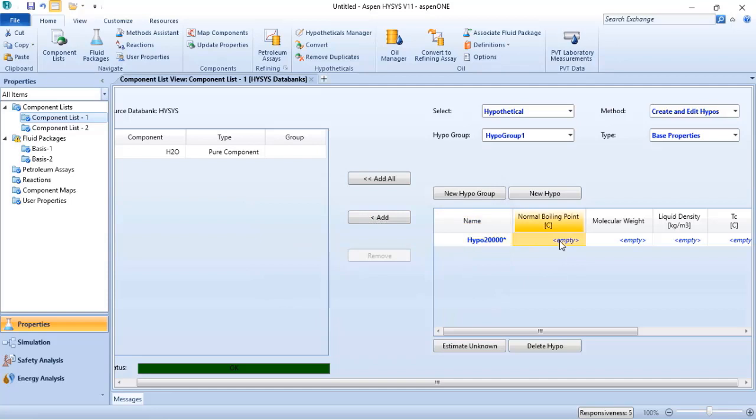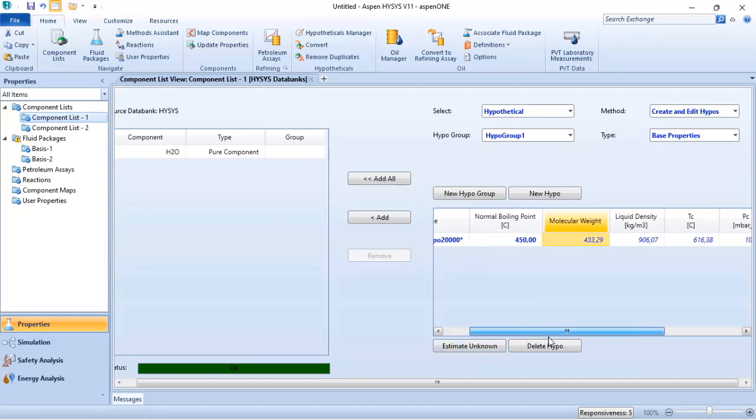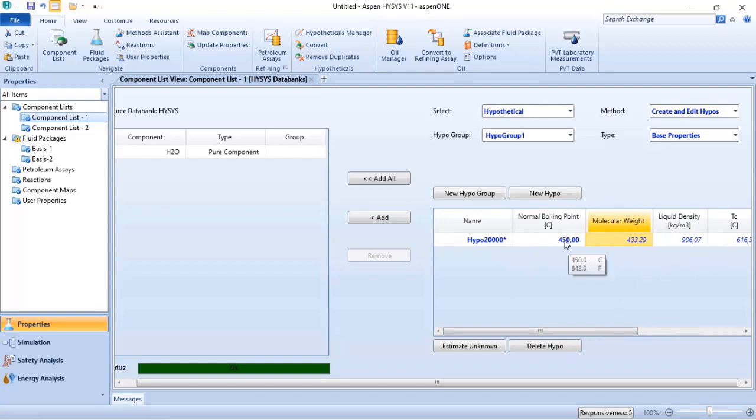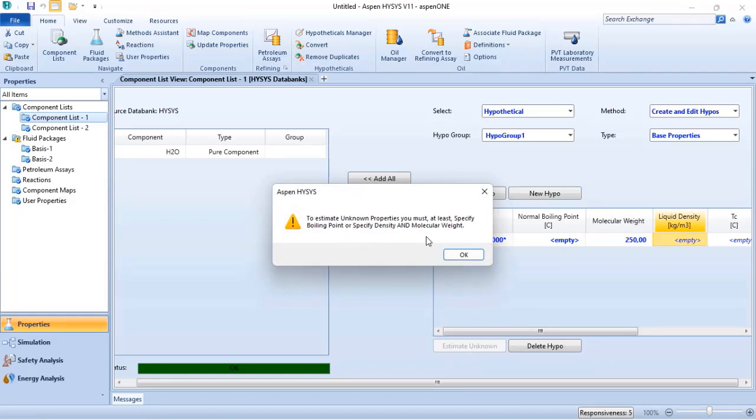If I set a boiling point here, click Enter and click on Estimate, Aspen HYSYS estimates all the other parameters of my hypothetical component. If I delete the normal boiling point and add, for instance, only the molecular weight and click on Estimate Unknown, Aspen HYSYS gives me a warning.